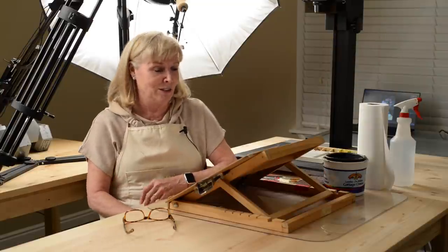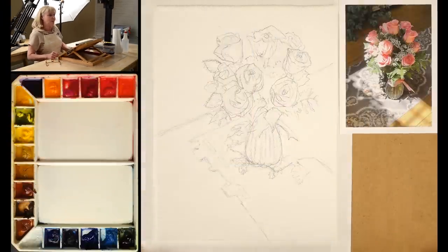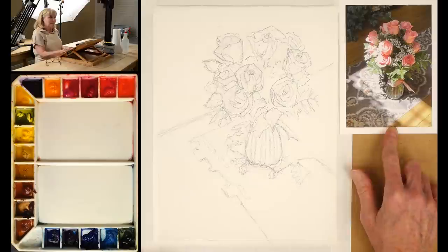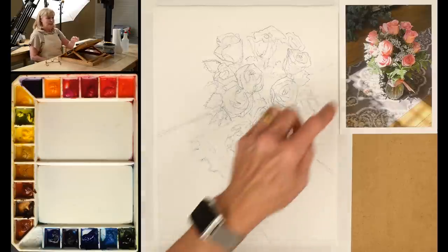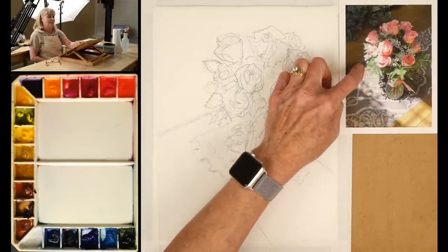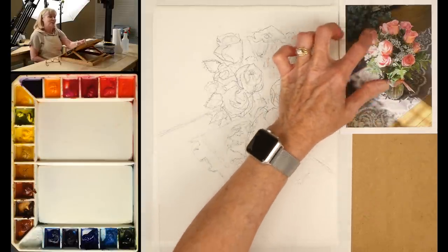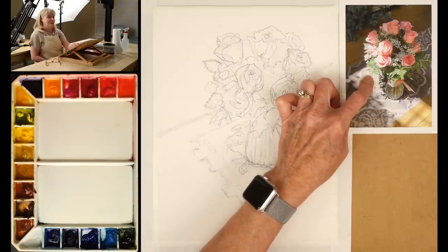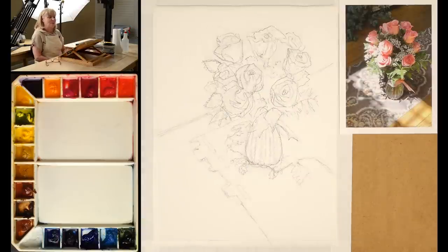So today I want to get started and I want to introduce to you my subject. I'm going to be painting this bouquet of roses. And I had set it in my entryway on the floor and the sunlight was coming in through the window. And it was making these wonderful patterns that you see here of the area where the light was bleaching out the detail in the flowers. And you can see what really wonderful abstract shapes that creates when that happens.